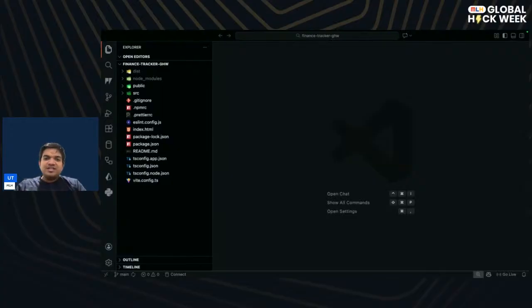My name is Utkarsh, but I prefer to go by UT because that's how everyone in Major League Hacking knows me. This is part 5 of Build an AI powered finance tracker, and this is a React project, completely front end. In the last 4 parts, we have built most of the UIs, like I would say complete UI. So this part would focus just a tiny bit on UI and more on the ML side.